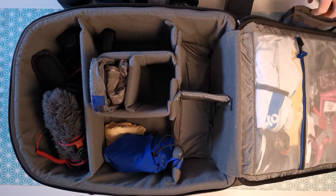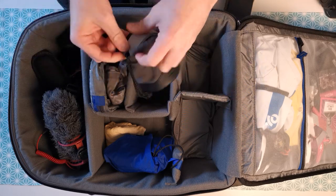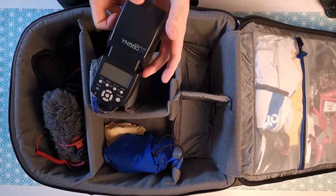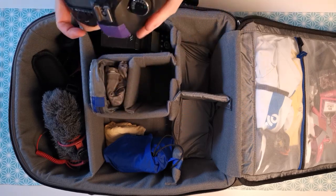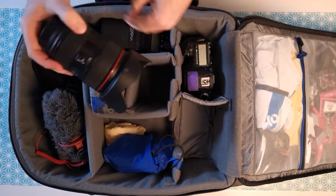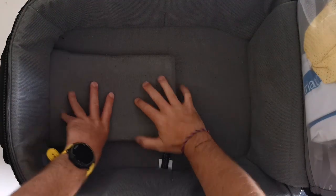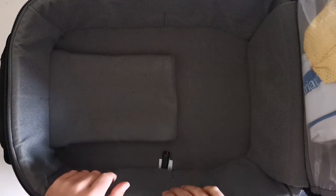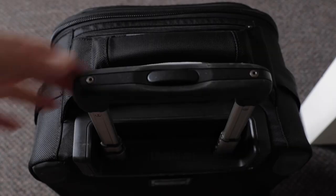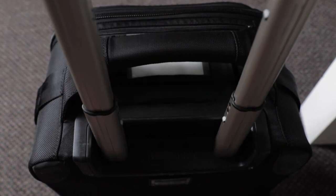I've put my pajamas in the top section of this before for overnight flights — I kid you not. Obviously if you're working domestically with the Airport International V3, you can set the case up how you want, or use that compartment to stash a lightweight jacket or anything else you really need. The only thing I don't like about this case is the external handle housing on the inside of the bag. I know it needs to be there, but it does limit you a little bit when you're trying to set the dividers up to fit your gear as you need it.